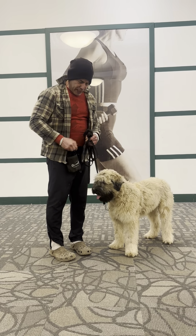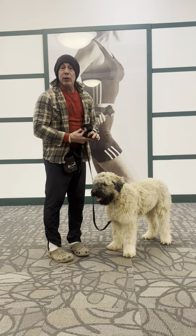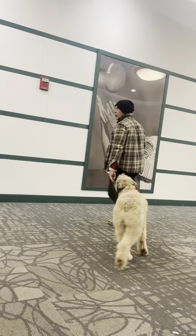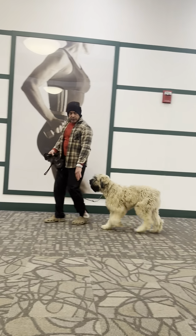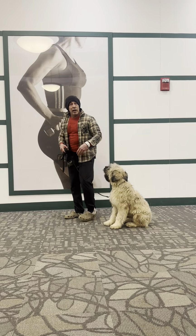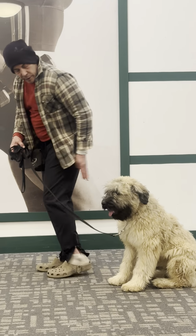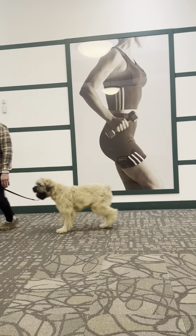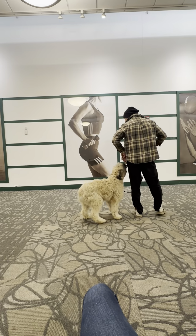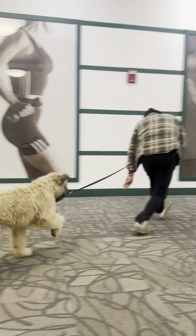Again, with the heeling placement, two ways to get the dog heeling in the right position. One might be luring like this. Heel. Good boy. I can control the position of his nose. If I can control his nose, I'm basically in control of his whole body. Heel. Let's go. That's how we begin training, controlling the nose. Sit. Down. Sit. Yes, good boy.